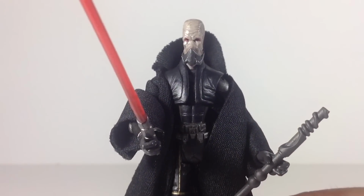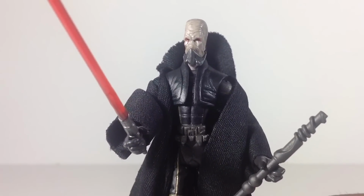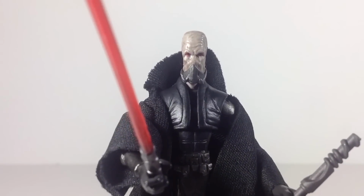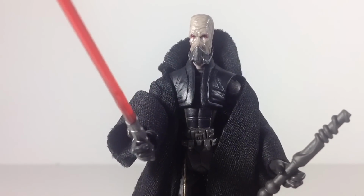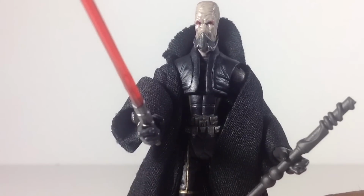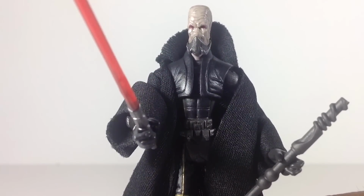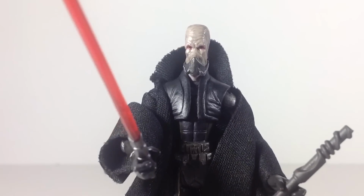And here's Darth Plagueis out of packaging. And he looks fantastic. This guy is really, really cool. I'm going to show him without the robe and the breath mask in a second, but decided I'd show you what he looks like with them on first. The robe itself is slightly large, in my opinion. Kind of drapes over his shoulders a little bit. And the hood's a little bit big, but nothing major as compared to other robed figures. The breath mask is a little loose, but for the most part can fit there snugly.